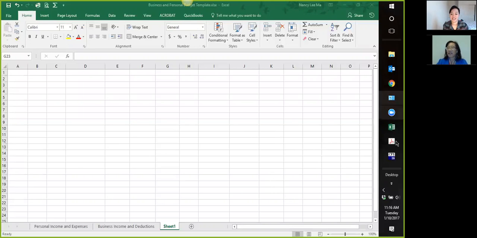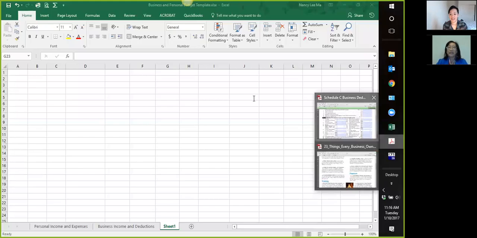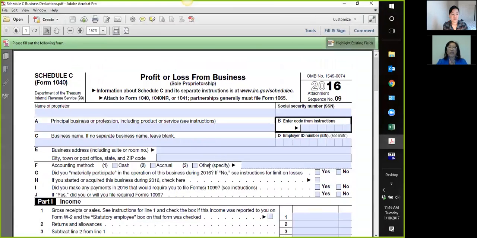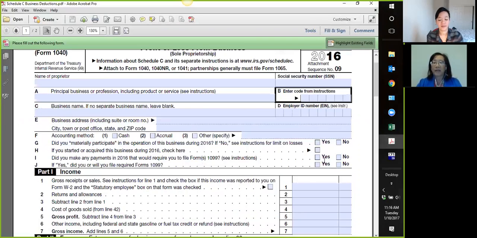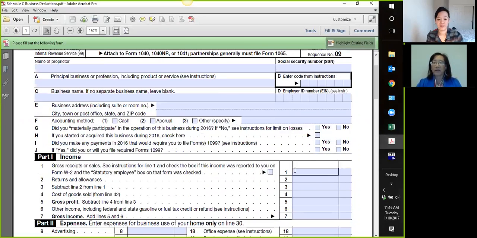Okay, so this is actually a picture of your 1040. Your tax preparer is going to help you fill in most of the stuff at the top. The stuff that is going to matter for you is here in box one, which is all your gross receipts or sales.